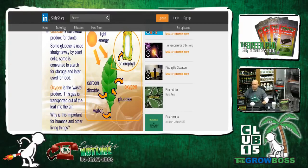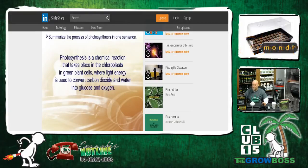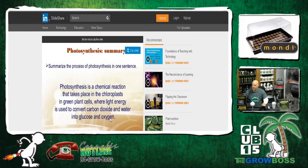And why is this important, oxygen as a waste product? Why is that important for humans and other living things? Now, I think we all know this one. This is a quick summary.